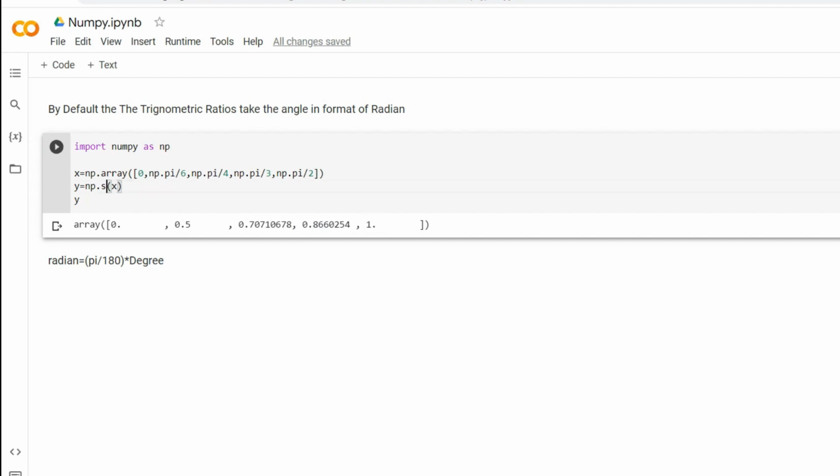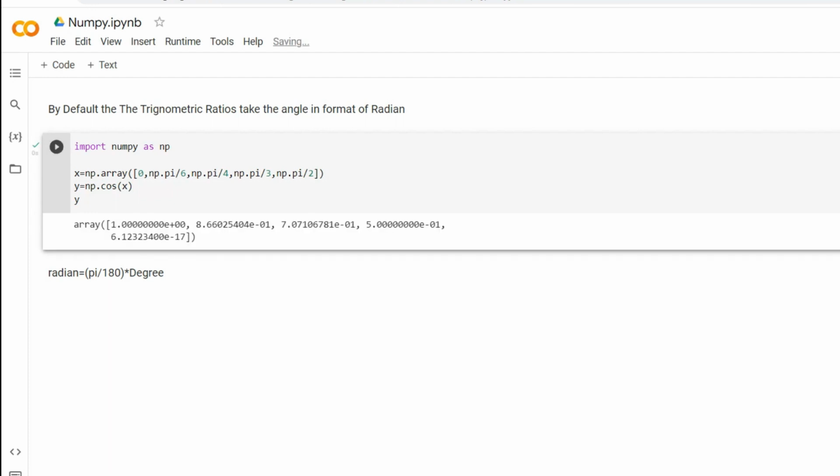And we can do the same using the cos. Here I am going to use cos, and I just run this particular program, and you can get the same values in different format. Cos 0 is 1, and the cos 30 is root 3 by 2, and we have the cos 45, that is 1 by root 2, and we have the cos 60 degree, that is 1 by 2, and we have the cos 90, that is equivalent to 0. 6.12 raised to minus 17 is equivalent to 0, and same thing over here. And this is how we're gonna go with it.